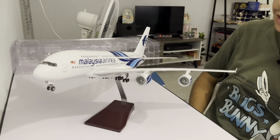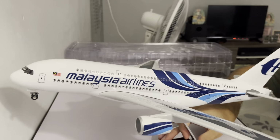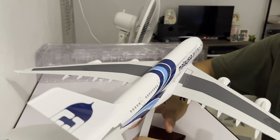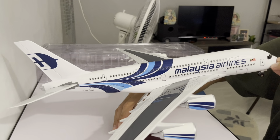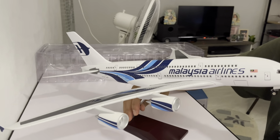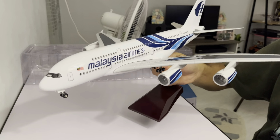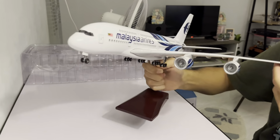Okay, all right, so there you go. So there's the A380, Malaysia Airlines A380 9M-MNB. Let's do a little turnaround so you can see the details. Now this is not a very accurate model. There are some details that are missing as well. But nonetheless, it is a very great representation of Malaysia Airlines A380. Now we know they don't fly anymore, so at least we have it in our collection. Beautiful model.